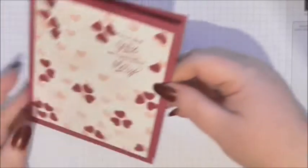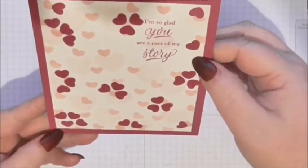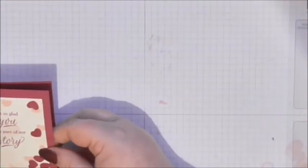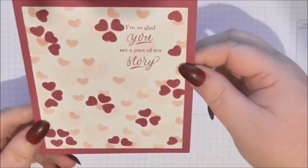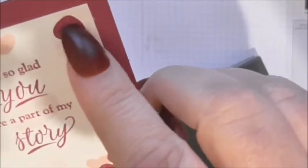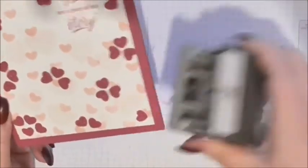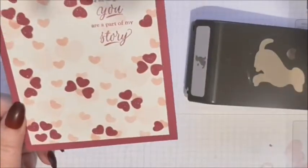So what I've done is I've made this really super simple card. It's a Berry Burst background and it's 6 by 5, so it's 6 by 10 folded. Then I've got a layer of Whisper White, which is 4.5 by 5.5. I've used the dog punch here and punched out each corner, I don't know if you can see, but in each corner that's actually a hole. Then I've used some Berry Burst and punched out a load of little hearts from here, and I've stuck them onto the Whisper White.